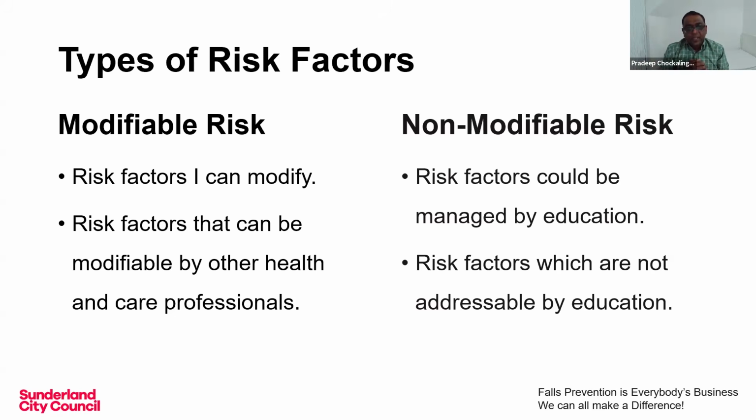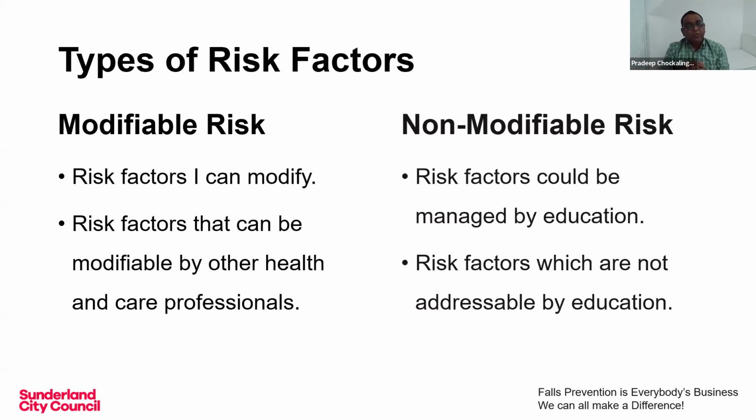For example, if a person has muscle weakness, as a physiotherapist, I can resolve it by giving exercises. So I deal with that one. The next one: if a person, have you had an eye test done? No. I cannot resolve it, but I can refer them to an optician. That way, I start with these.